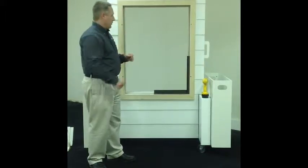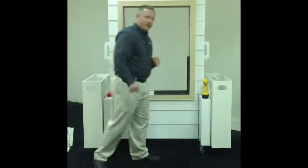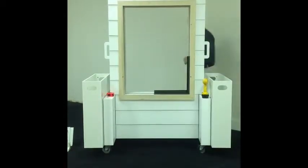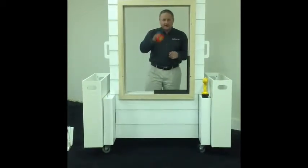In this training class we're going to show you how to measure when replacing an aluminum window in a lap siding application. So if you're an SC inside the home, really you can do this by measuring sheetrock to sheetrock. Okay? So take your trusty tape measure.